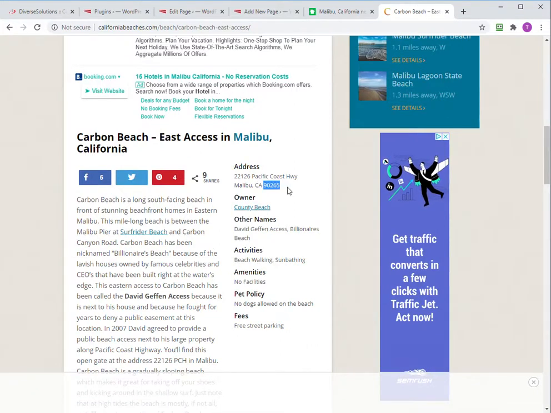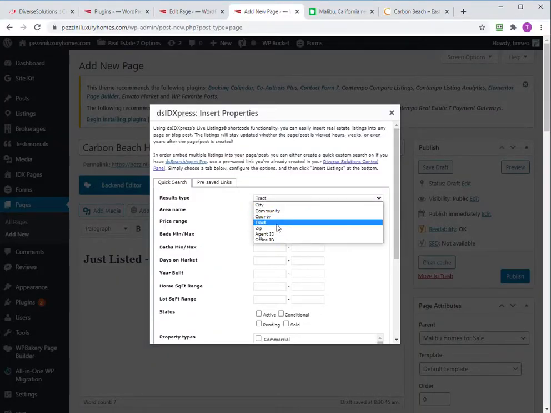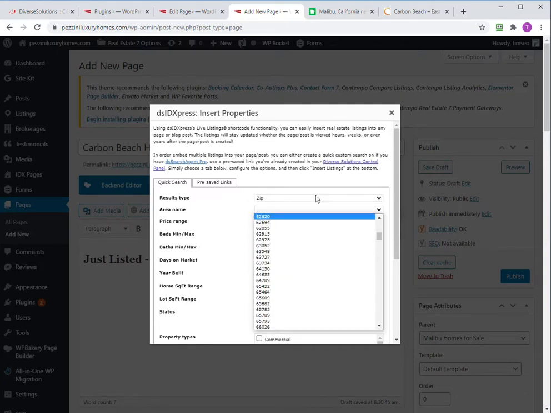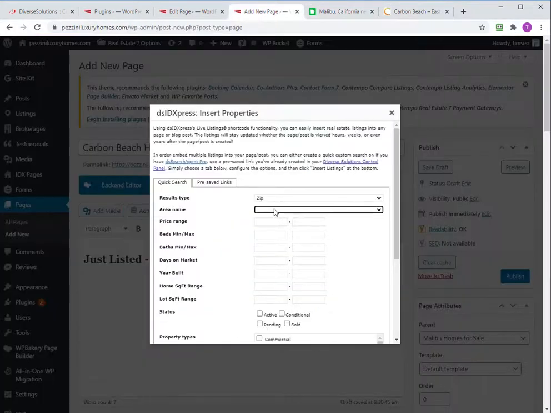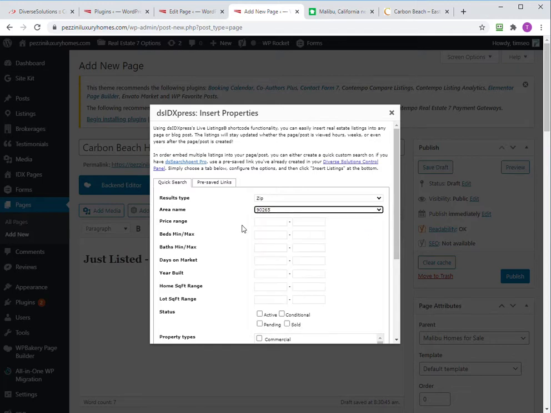Yeah, 90265. So, all right, now that we know where the zip code is, and again, I'm just trying to figure out the best way to do this, if we now type in zip, of course it is 90265. Okay, that's annoying. I'd rather just type it in. 90265. Okay. So worst case scenario, if you can't find anything nor draw a map, then what we'll do is we'll do it by zip code.